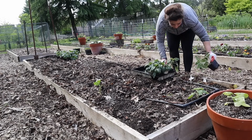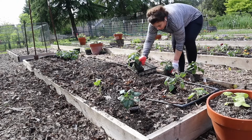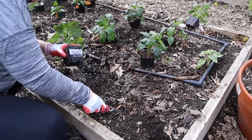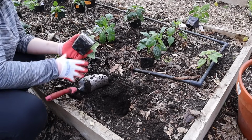It is organic, and I can link that down if you're interested in that. This is my first year using it, so I don't really know how well it's going to work, but I really like the ingredients of it. It's an organic-based fish fertilizer, and it does smell pretty fishy.